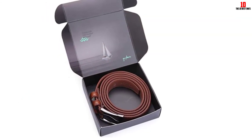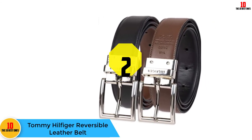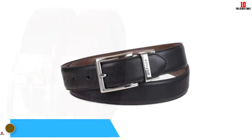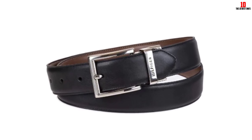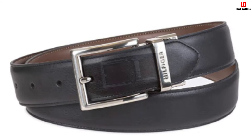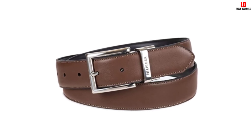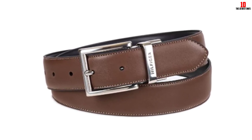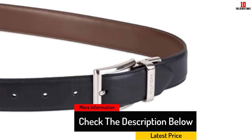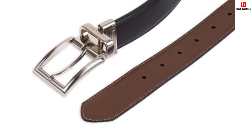At number two, we have the Tommy Hilfiger reversible leather belt. Having seen a resurgence in streetwear, Tommy Hilfiger offers this classic yet casual reversible belt. Available in a wide variety of colors — about 16 — and roughly 12 different waist sizes, there are quite a few options. However, we would only recommend this as a backup or secondary belt rather than for everyday use, simply due to its material composition — a blend of genuine leather, polyurethane, polyester, polyvinyl chloride, and other materials.